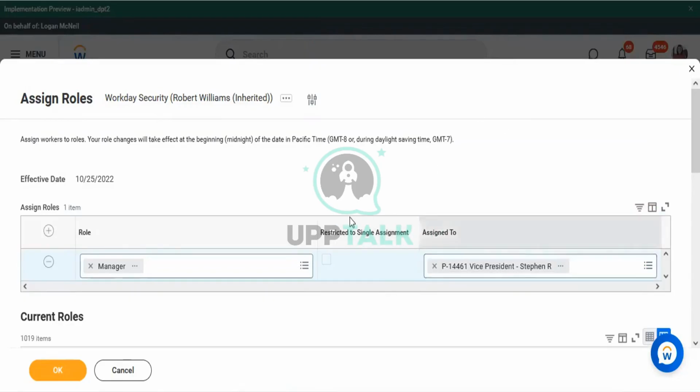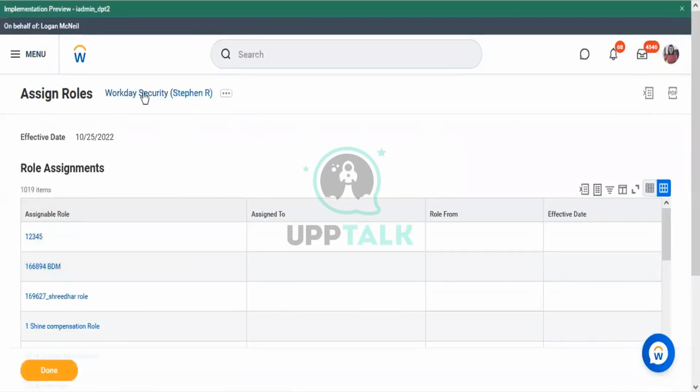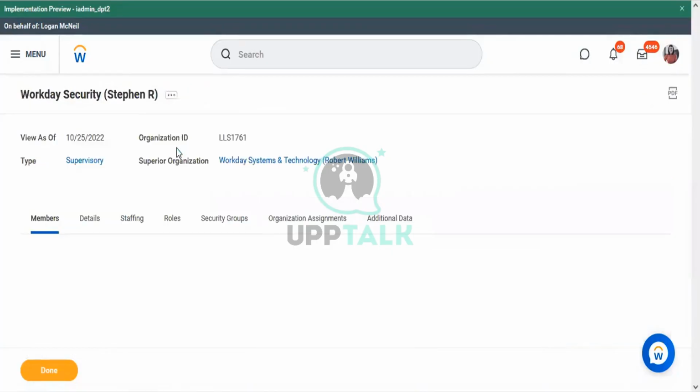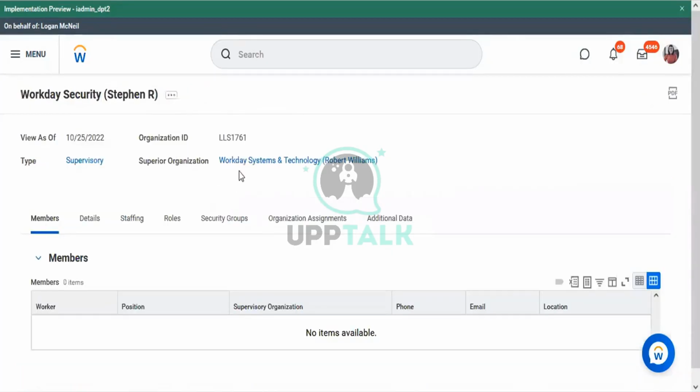It is selected as a manager. And the supervisory organization has got Stephen as manager. Earlier it was Robert Williams. Now it has changed to Stephen because we assigned that person as a manager.